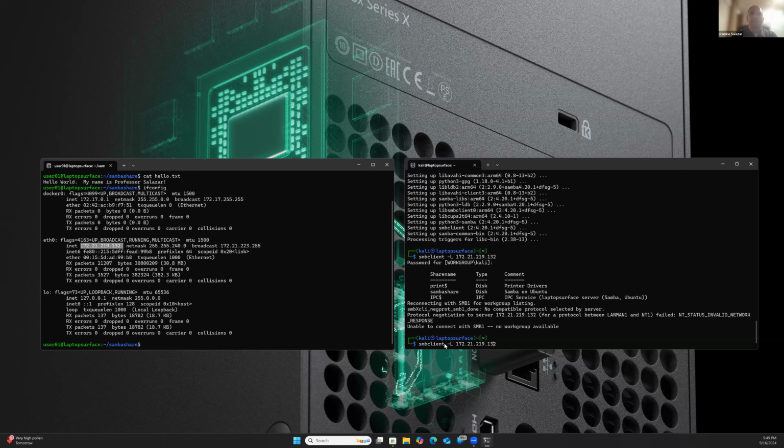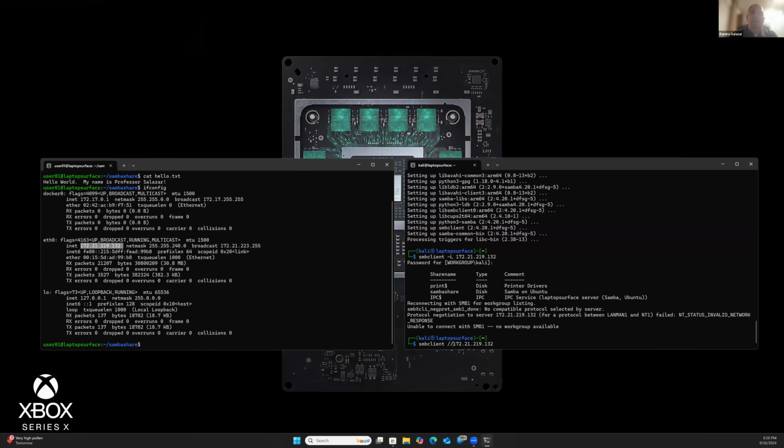And instead of typing -L, I'm going to get rid of the -L. And in the beginning, I'm going to type in //the IP address/Samba Share.